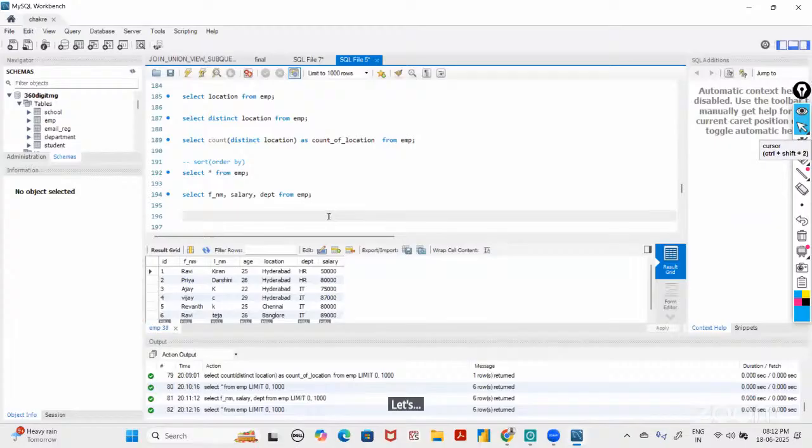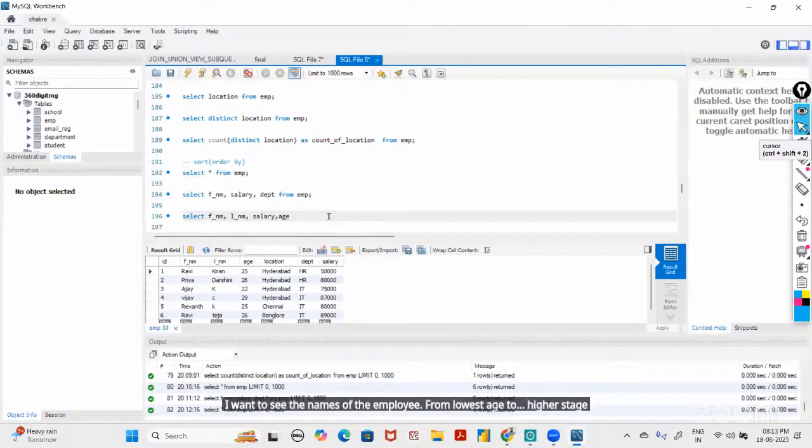I'm just using select first name, last name, salary, and age. I want to see the names of the employees from lowest age to highest age.